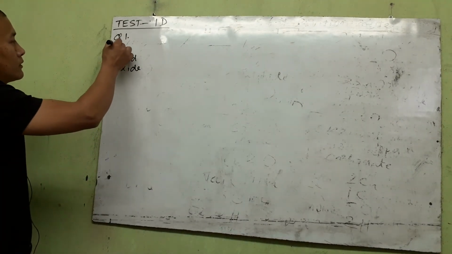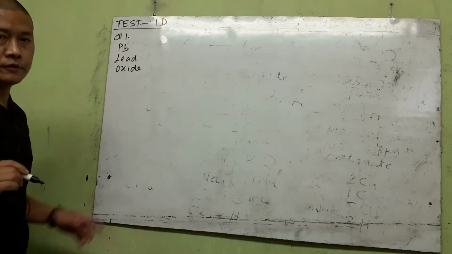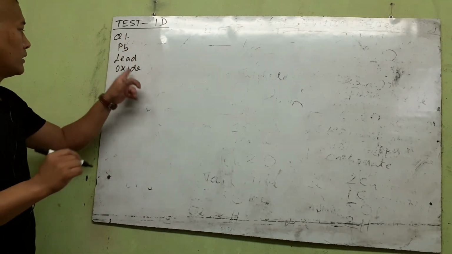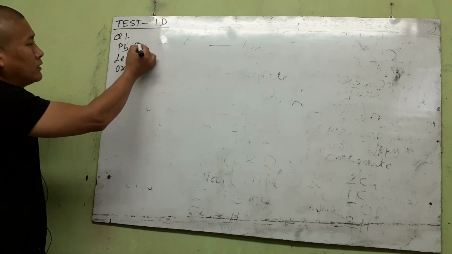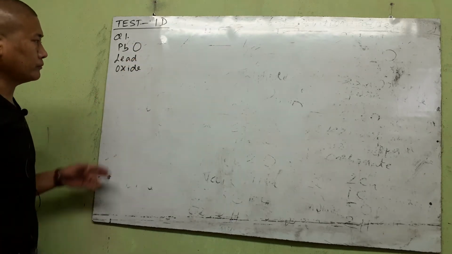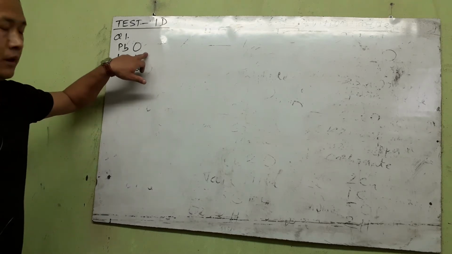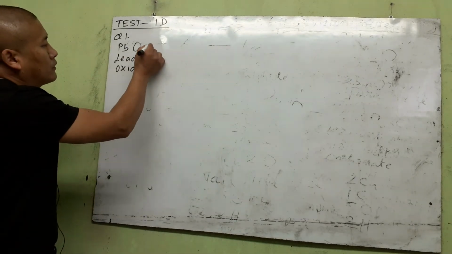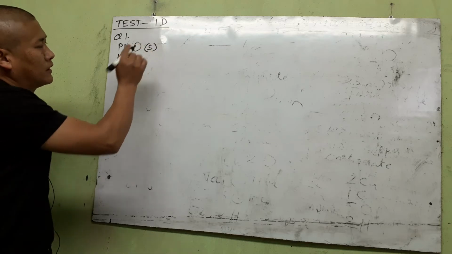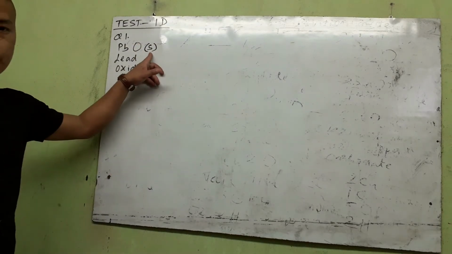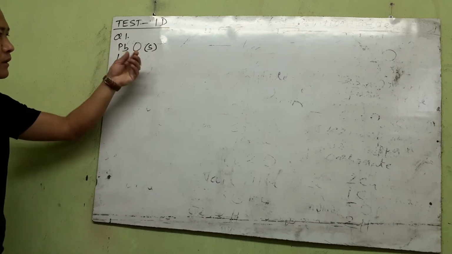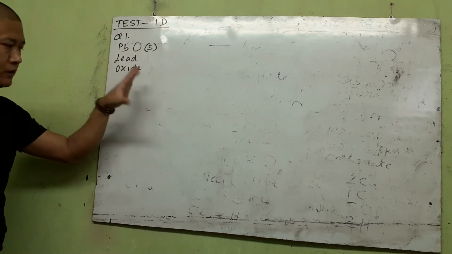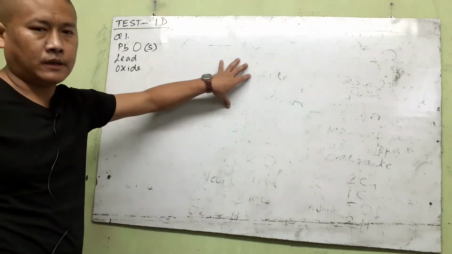Now lead is Pb2+, we know that. So the 2+ here and oxide, O2-, so the 2s cancel, so lead oxide is PbO, right? The question mentions it as solid, so let's put a small s at the back. These things are not absolutely necessary, but it's good to put, especially when it is mentioned in the question, okay?